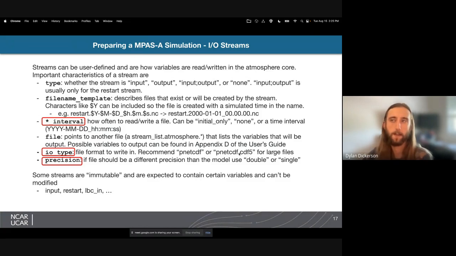That just means using the large file format operations to make sure the files can actually be interpreted after being written. And as I mentioned, you can also set precision to double or single, so that at runtime, even if the model is compiled a certain way, the files will be written in the precision that you want.